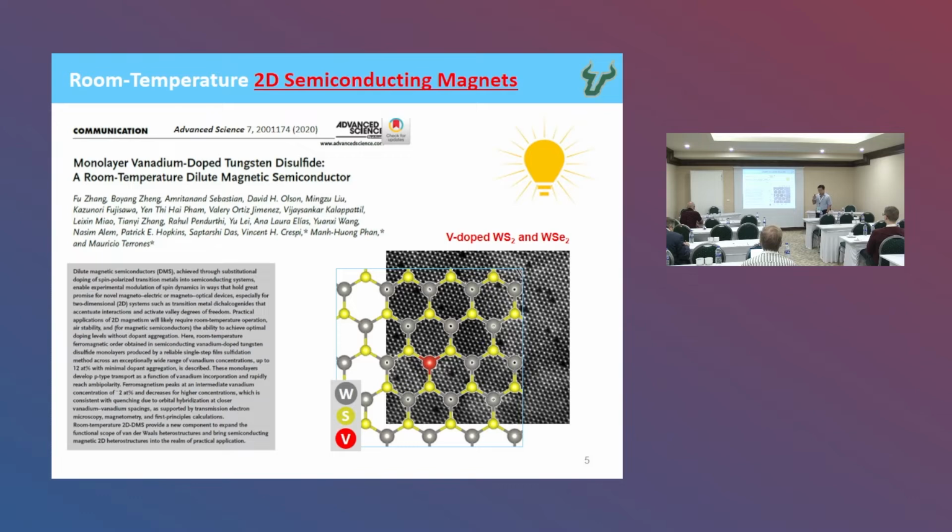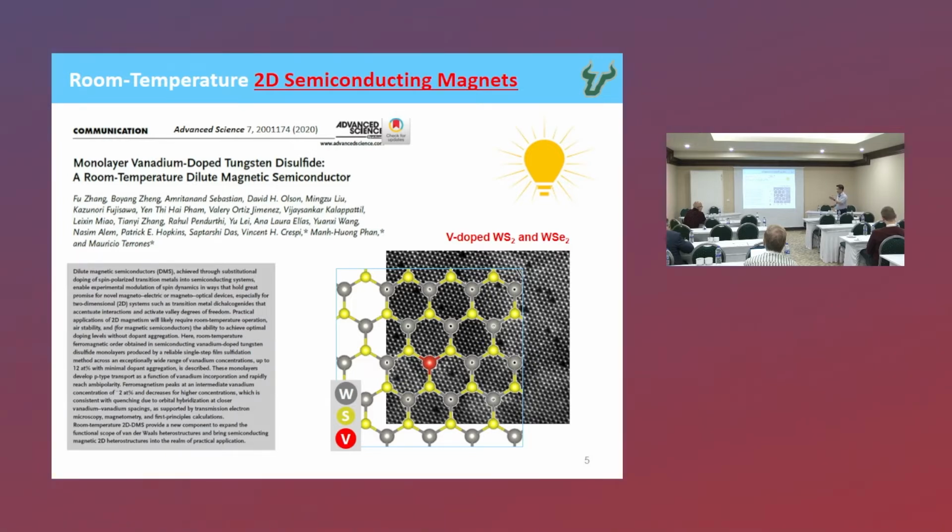Moving on, we basically wanted to create this magnetic order at room temperature in a magnetic semiconductor. And I mentioned before that in this case we wanted to introduce magnetic order into the transition metal dichalcogenides. For example, in this case, it's the tungsten disulfide and tungsten diselenide monolayer. So when we dope small amounts of vanadium, we are able to tune the magnetization of the monolayer. And it's very interesting that we can create the 2D dilute magnetic semiconductor. And in this paper we show that we can tune magnetization at around 2% for vanadium-doped tungsten disulfide and around 4% for tungsten diselenide monolayer.